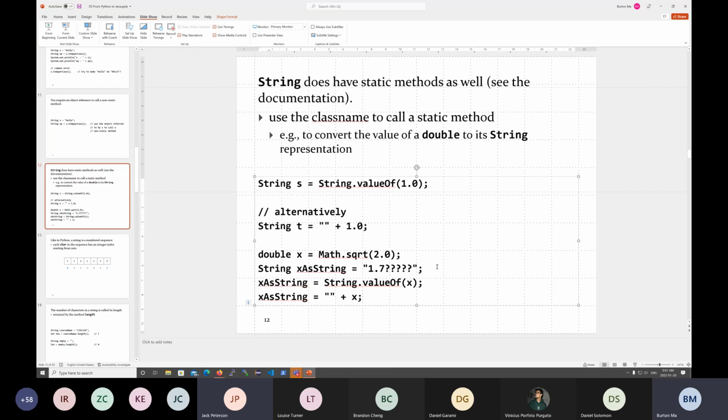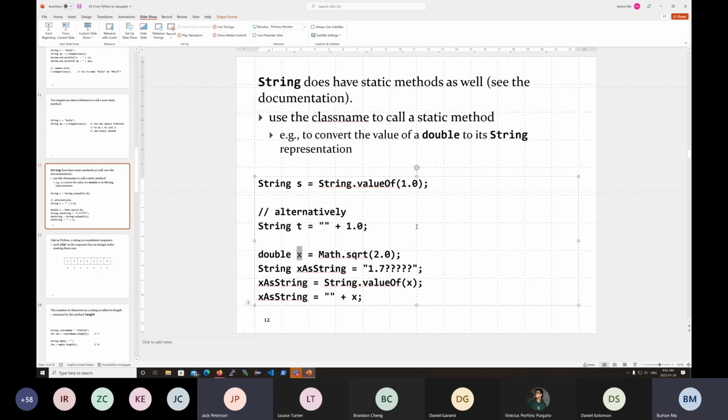You have to get out of the mindset that you can always use a literal in programming, right? A lot of the time you don't have a literal, you just have a variable. So if I want the string representation of that variable, I need some way to get that. How long does the string end up being? That's unknown, right? So there's no way for you to easily know that in this case. The way Java works is it will take whatever the value of x is, and it will produce what it thinks is the string that most closely represents the value x. Exactly how it does that is complicated. So you don't know how long the string is going to be.